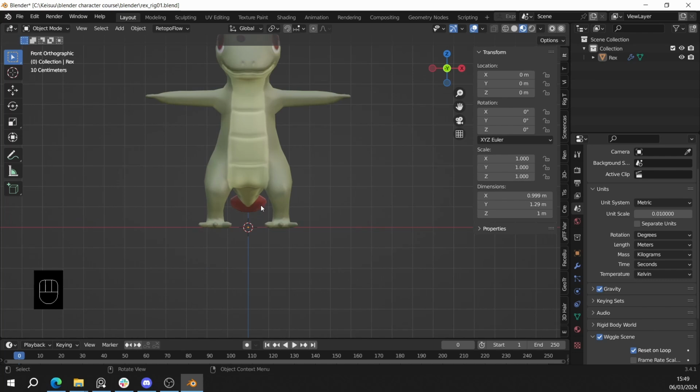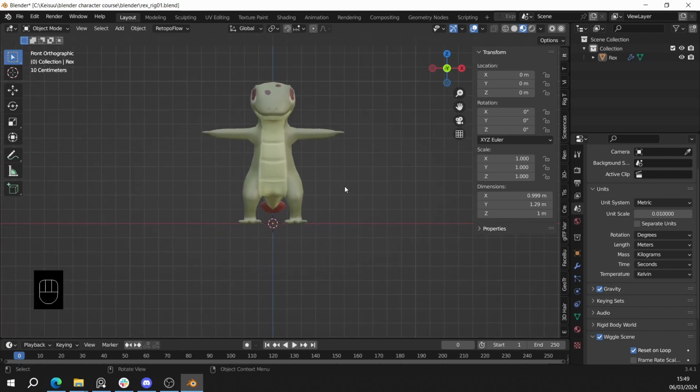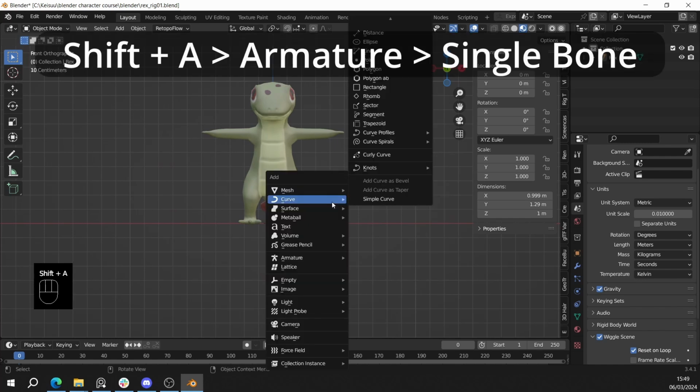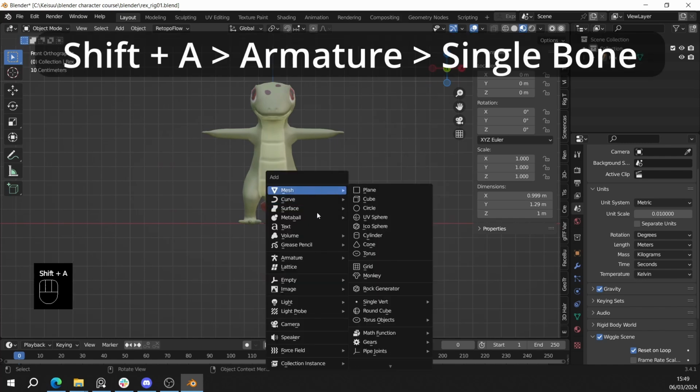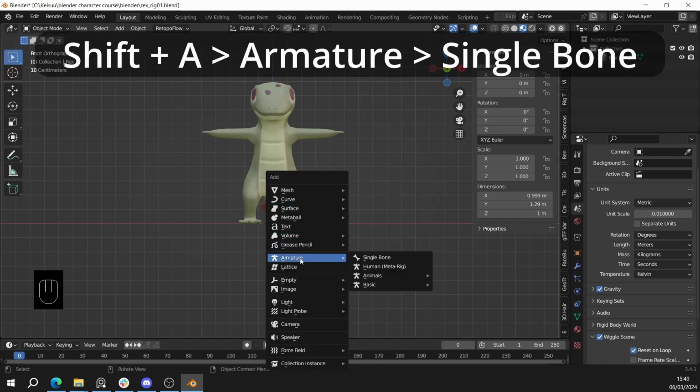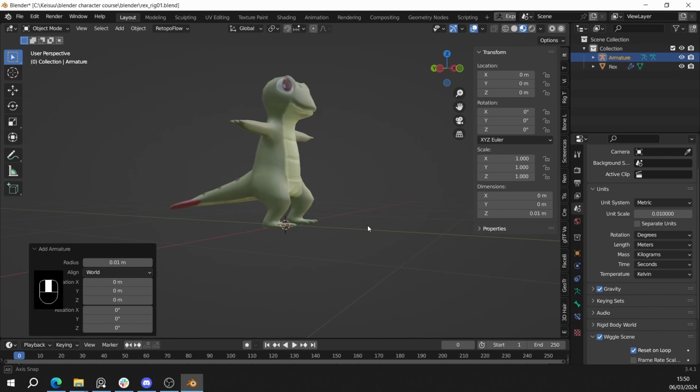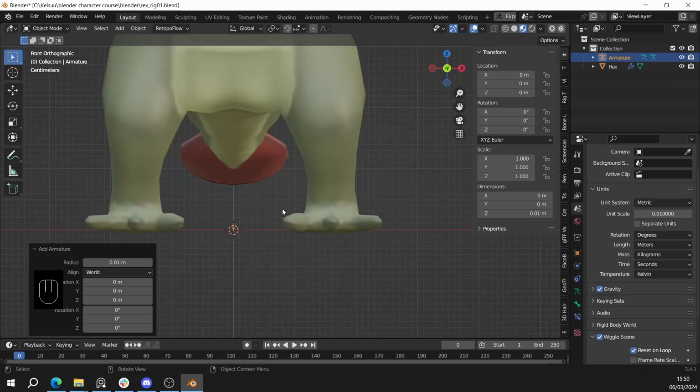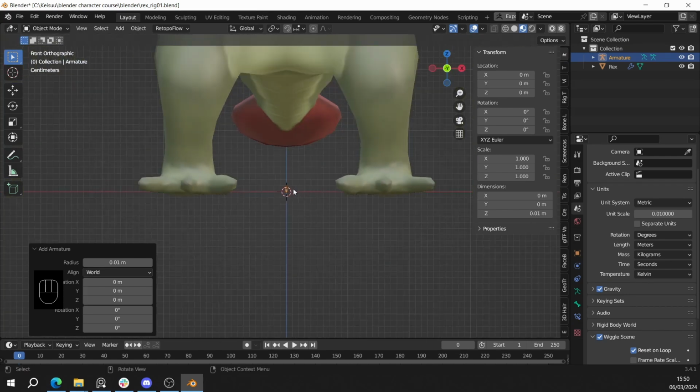Let's add a rig to our character. To add an object into our scene, we press Shift and A to add, and then we choose Armature, and instead of this one, I will just choose Single Bone. Okay, now we have a bone here.